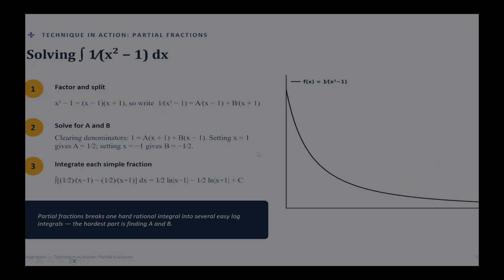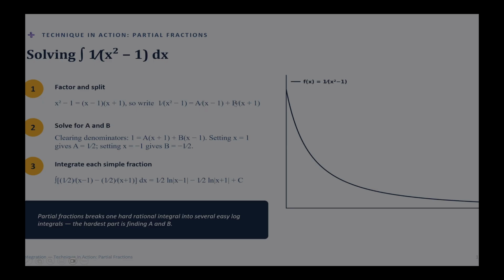All right, next one. Let's take action with partial fractions. This is a very interesting one, quite complicated, so we're going to go slowly. We're solving the integral of 1 over (x² − 1) dx. We factor it and split it: 1 over (x − 1)(x + 1) equals A over (x − 1) plus B over (x + 1). We split it like this, then we try to find A and B, and from there we take the integral.